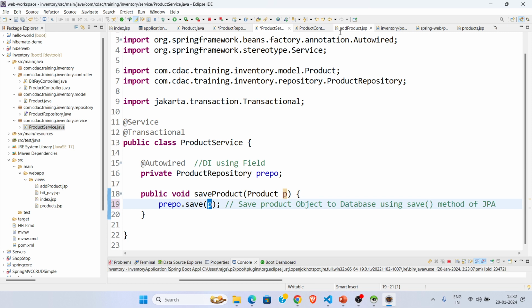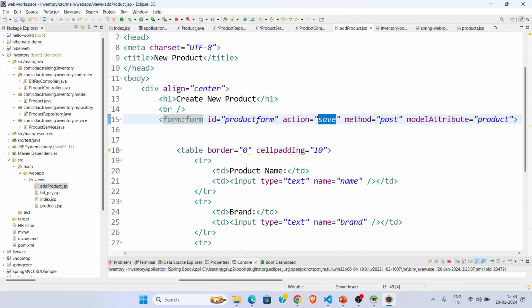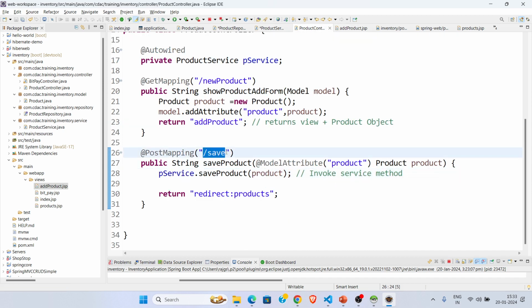Now in the add product.jsp, whatever you enter will be taken as a model attribute object. An object is created and that is passed on to save. What is save? It's a mapping name for a method to save a product. So that product is taken here with a model attribute. It is the same as taking a request attribute from the form, and here it is referenced as product. And that product we are passing on to which one? The service method. Got it?